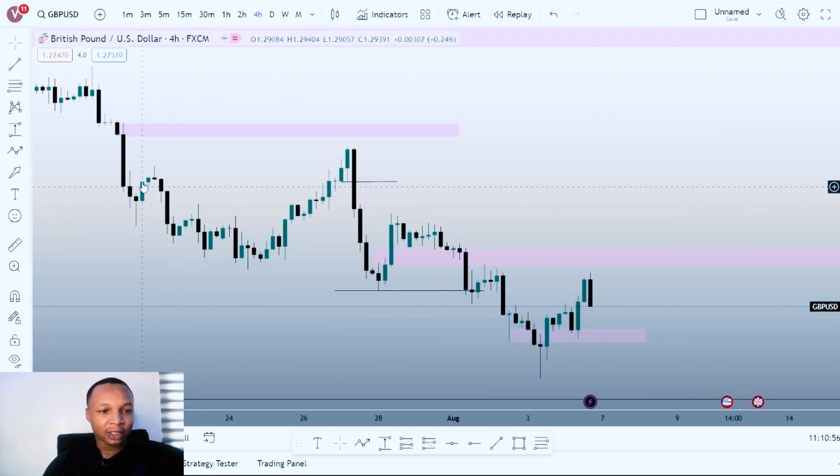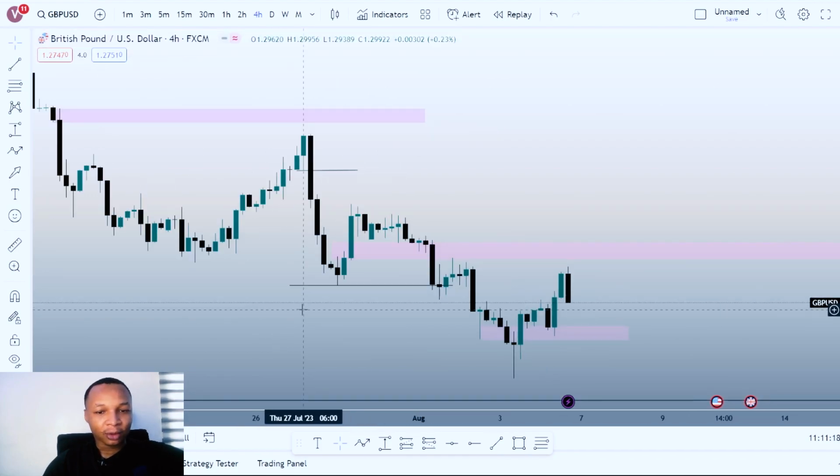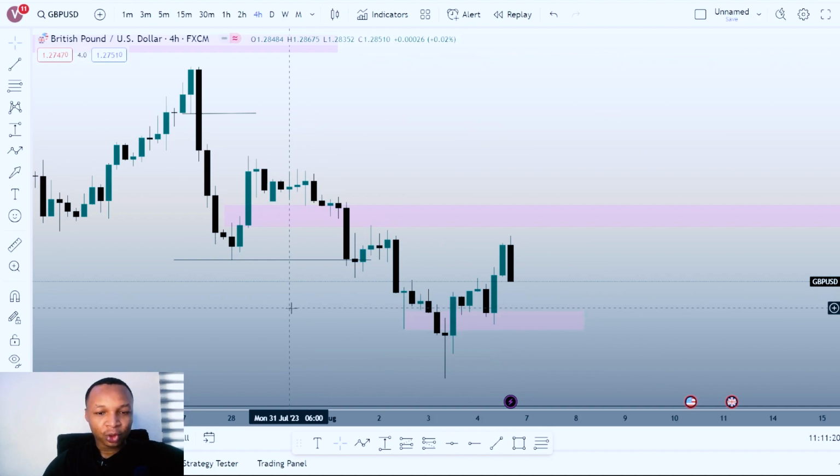Look at something similar to that here. Not so strong, but a weak expansion to the upside, rejection immediately, and boom to the downside. These things happen many times in the market. Look at another one here, an expansion to the downside, rejection, boom. These things happen at key areas. They don't happen all the time, so you need to be sure they're in alignment with the market direction. If they're not aligning to the market direction, then it's better you stay out.